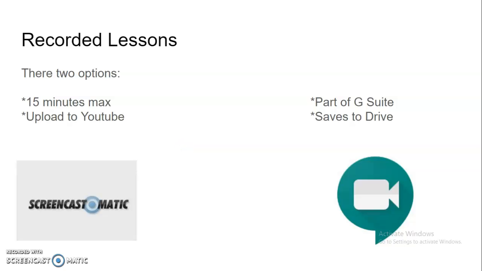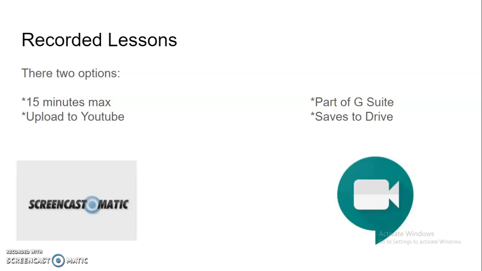With our recorded lessons, there are essentially 2 options that I recommend. I know in a previous video I said Screencastify, and Screencastify allows 5 minutes of free recording time, whereas Screencast-O-Matic gives us 15 minutes of free time, which of course we're not going to be using all of that.